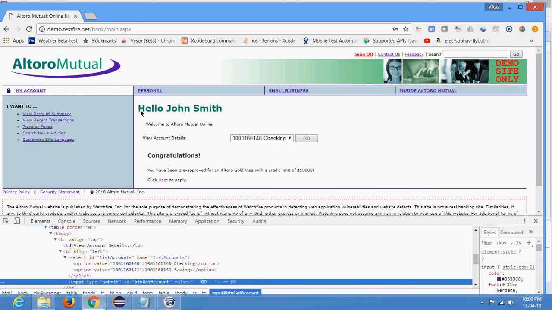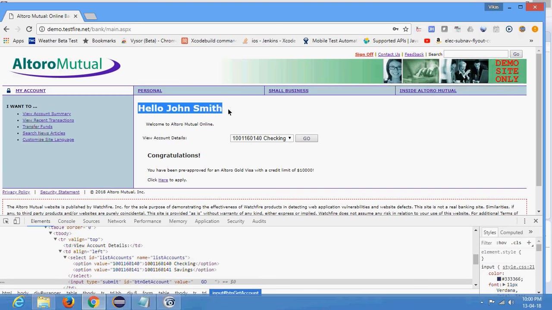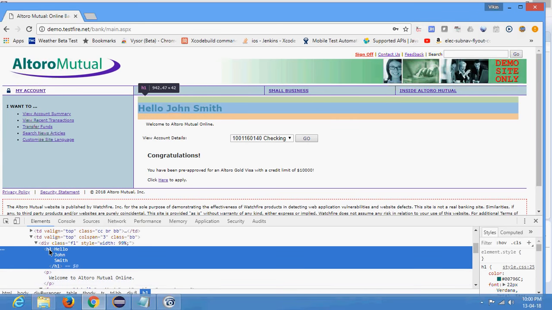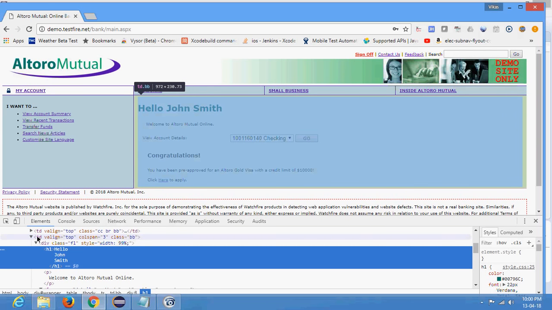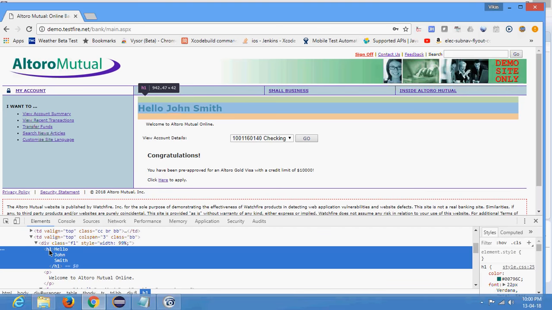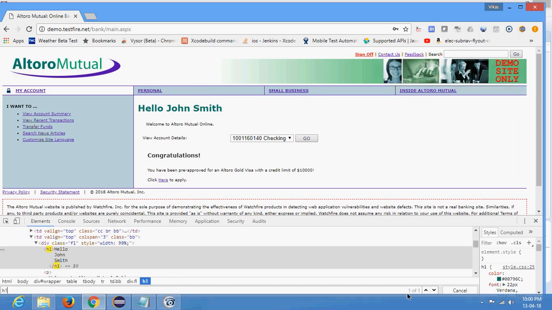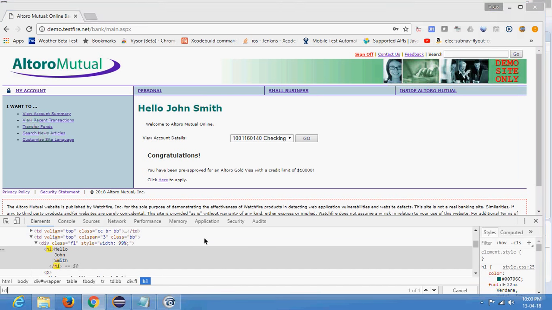Guys, on this page I want to add one more check. I want to check whether hello John Smith is displayed or not. So I'm saying hello John Smith. This is H1 tag. I don't see any ID name or something. In that case, you might have to take help of your parent or something like that. Locate the parent and then go to the H1. But I know that this web page is having only single H1 tag. So you see one of one matching element here. So there is only one H1 tag.